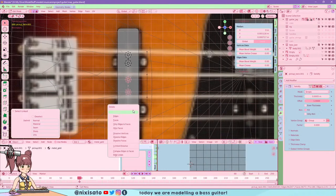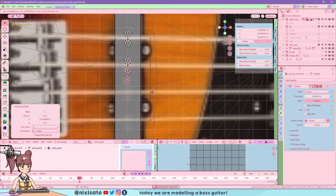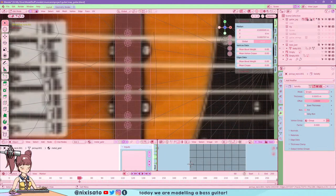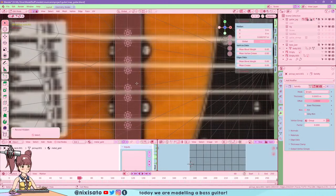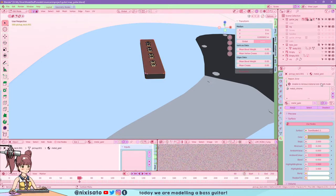In any case, we're just going to use this little subdivided line as a reference, and everything's going to be fine. There we are. So now if I snap it to each of those vertices, it's evenly distributed. I think that's one of the methods that probably confuses people. And then delete the extra vertices. There we are. No gold here.